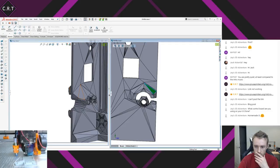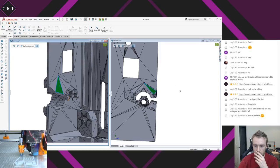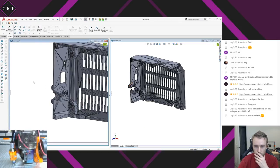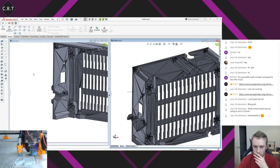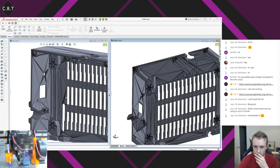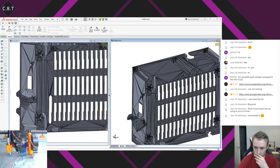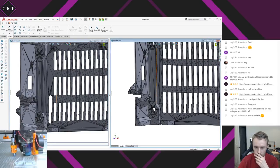This part, not so sure. That's a little bit confusing. Not sure about that one. What other changes are there? Cool, they're very similar. There's this little slot here. Not sure why that is.